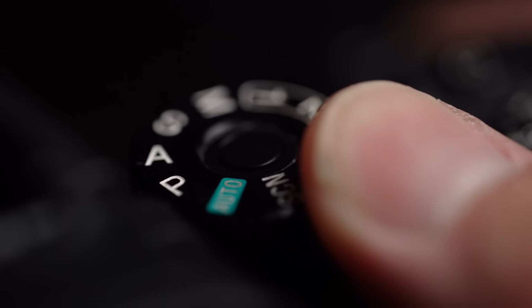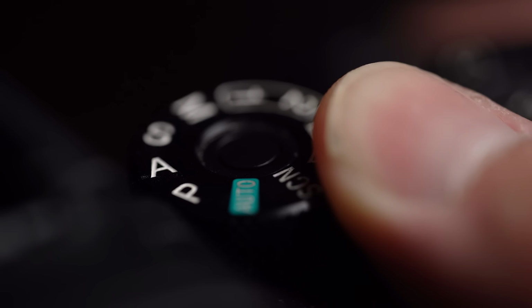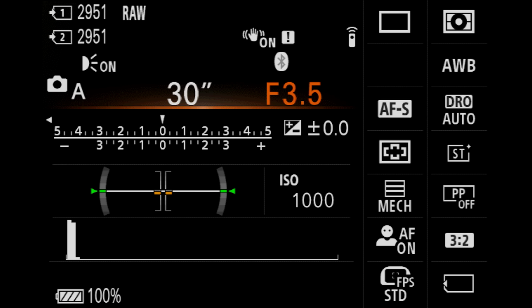Okay, now let's get straight into camera settings. The first thing I want to do is turn my camera dial to A, which is aperture priority mode. In this mode, we'll set our aperture and our ISO. The shutter speed will be determined automatically. I'm going to set my aperture to f8. The reason for f8 is because it has a large depth of field, so theoretically everything in our image from front to back should be sharp and in focus.